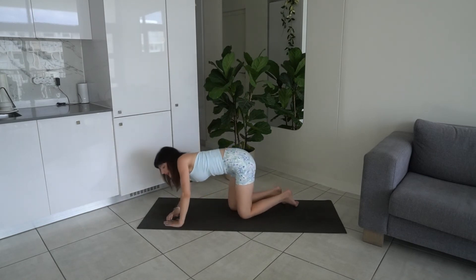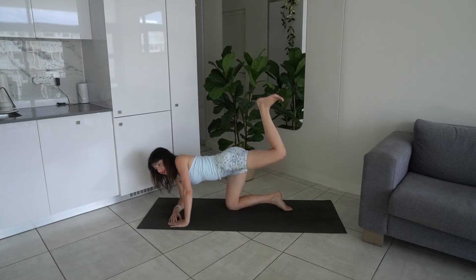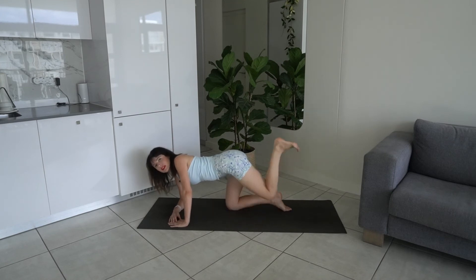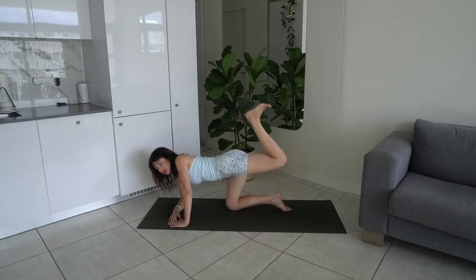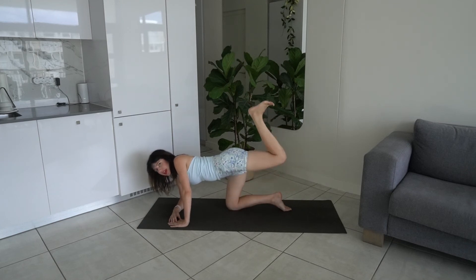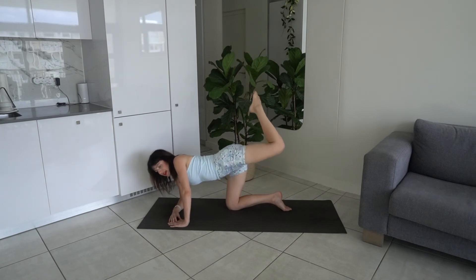Box out your right forearm, resting on your left hand, flex that left foot, and lift — exhale to lift, inhale slow, feel that glute contraction. Make sure you're keeping the hips square. Let's go for another four, last three, two, one. Hold it up — externally rotate, rotating that foot downwards, bring it into your fire hydrant, and then lift it back up to your donkey kick. Exhale, rotate; inhale, lift it back up — finding that rotation of the hip, getting into the glute med and glute min.